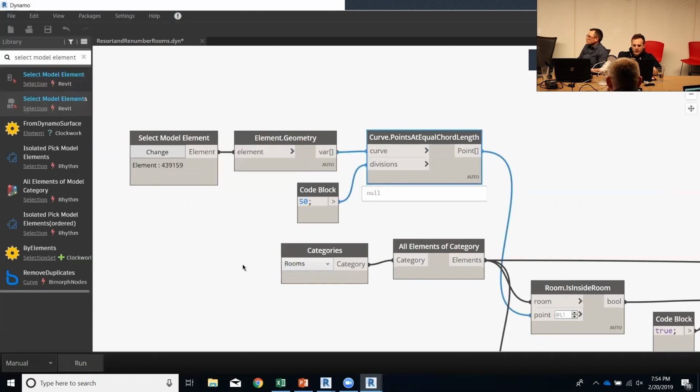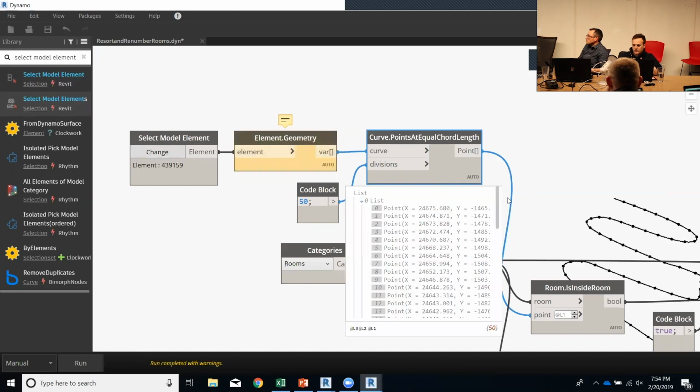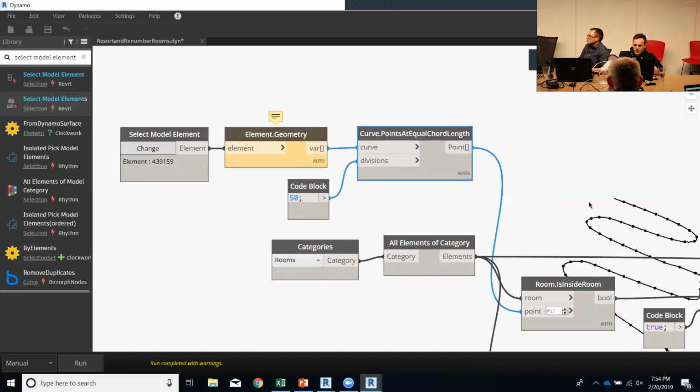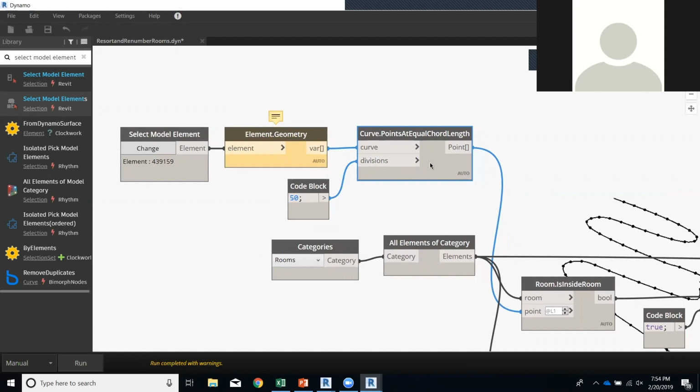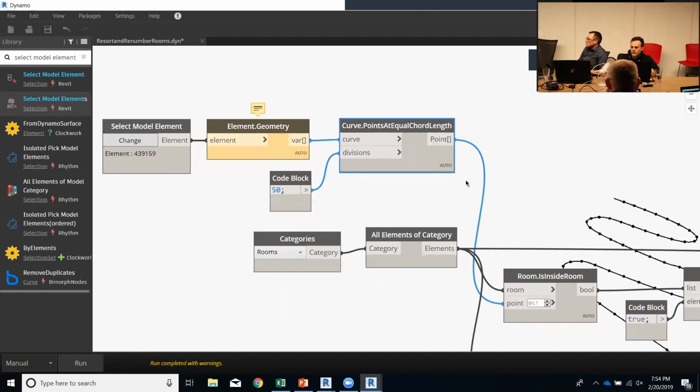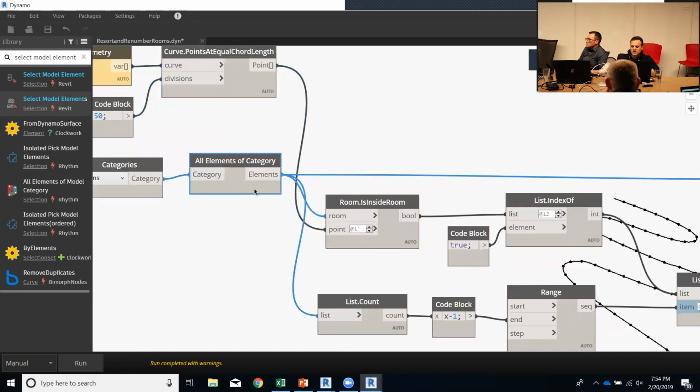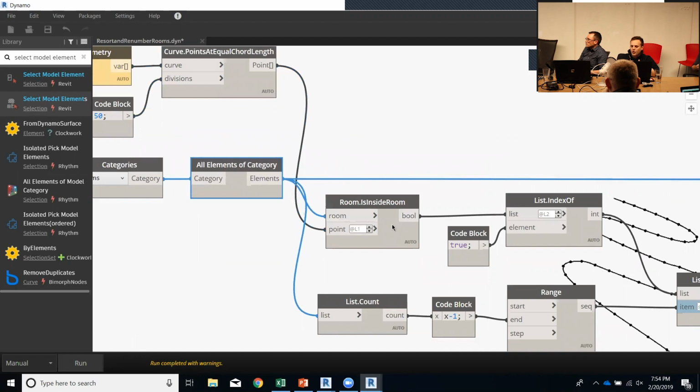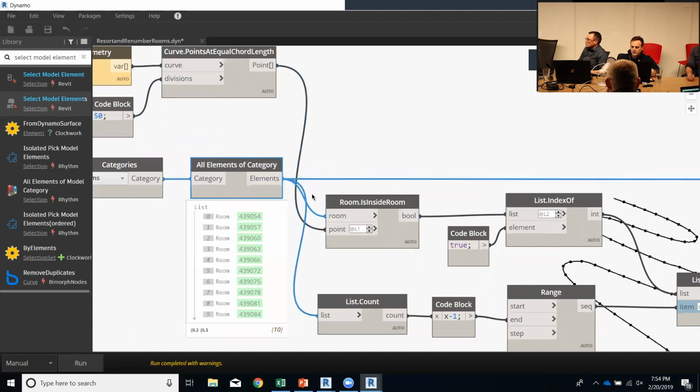I can evaluate that element and subdivide it into smaller points. Again, you can see I'm taking that element geometry, evaluating it at intervals, and then I'm checking to see, are these points inside of my room elements?